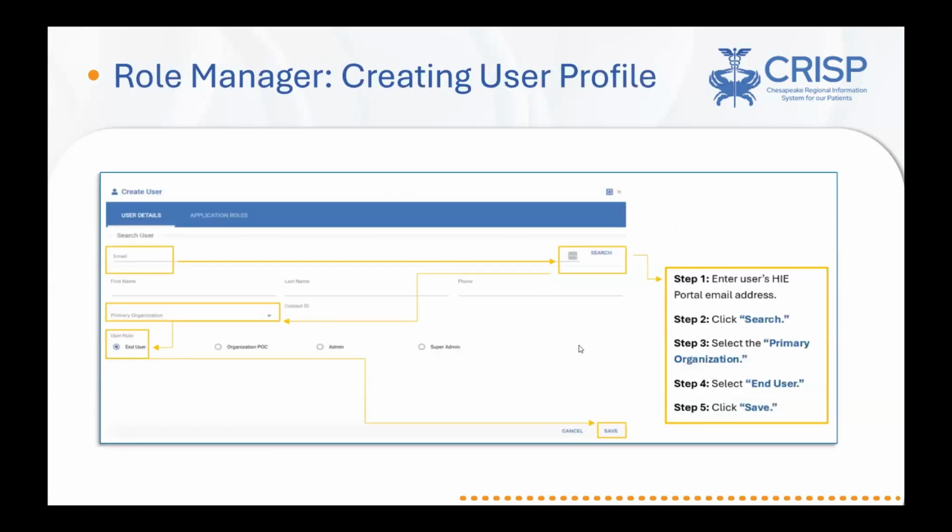The steps when creating a new user account are pretty simple. It's entering the user's HIE portal email address, selecting search, selecting the primary organization, defaulting to the end user, and selecting save. That will create a new user account in Reports Role Manager.